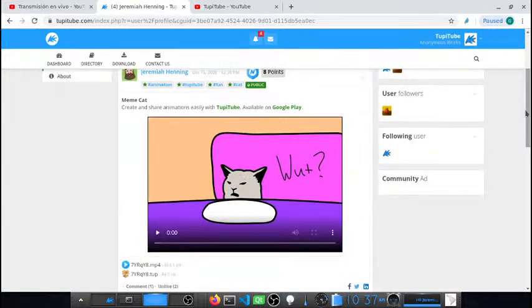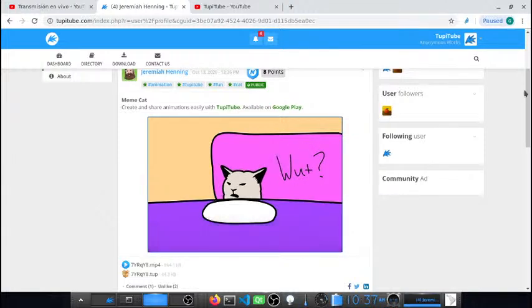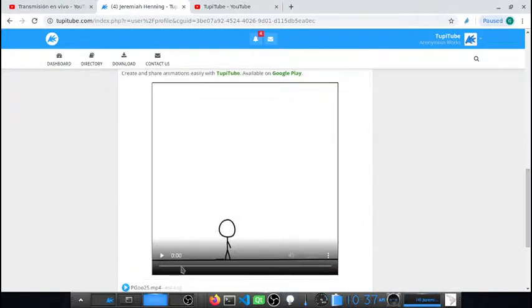He's doing fun stuff. I really like this meme, the meme of the cat, maybe you know it. This is another work made by Jeremiah. It's some kind of superheroes.